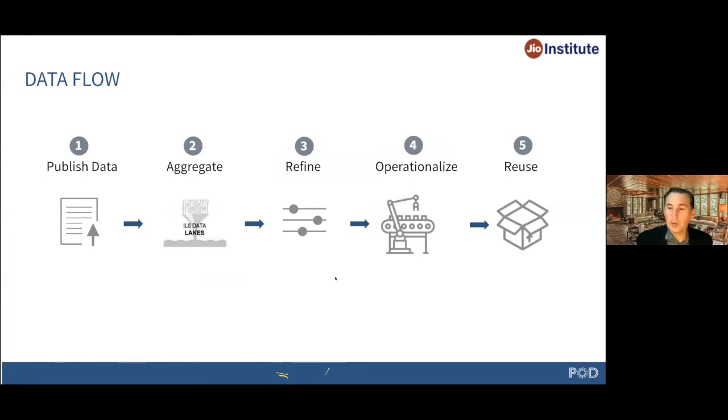Conceptually, the way POD works, there are really 5 stages. 1, each institution, and in this case, ideally we'll end up with 13 contributing institutions, will publish their own data. So that means coming up with MARC binary data or MARC XML data from their ILS and exporting that as a regular job. The second step is to be able to aggregate that data into something called a data lake, which I'll talk more about. So basically, a data lake can take data from many different sources.